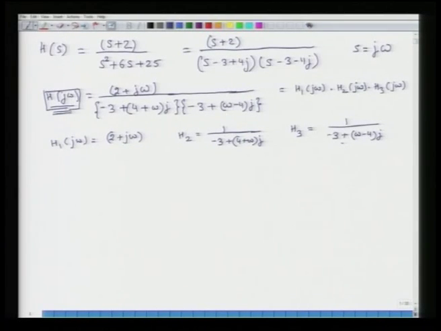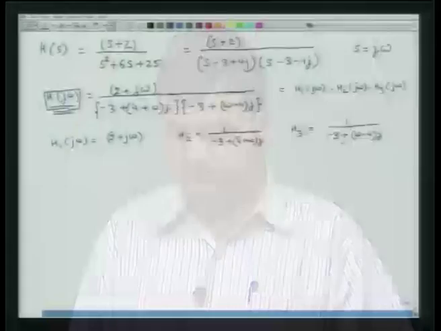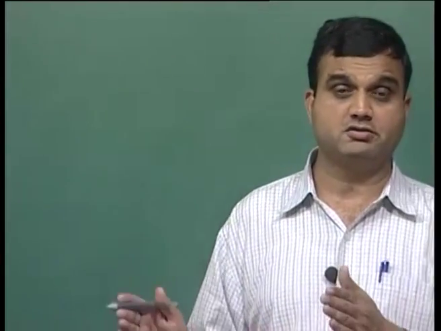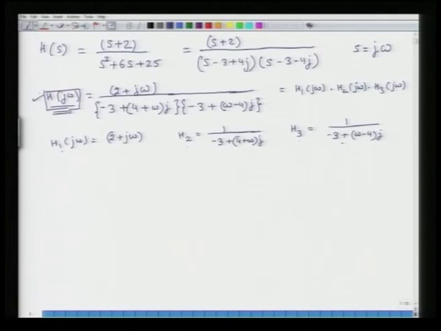Now, as we are trying to develop a Bode plot for magnitude and phase for this transfer function, let us start by just thinking about the magnitude part. So we'll construct a Bode plot for magnitude for H1. We'll construct the same thing for H2 and the same thing for H3. And then because these Bode plots, especially the magnitude, is a logarithmic function, because on the vertical axis we are plotting decibels, all we have to do is add up these three Bode plots and we will get the final Bode plot for magnitude for the original function, which is H. So that's what we are going to do now.